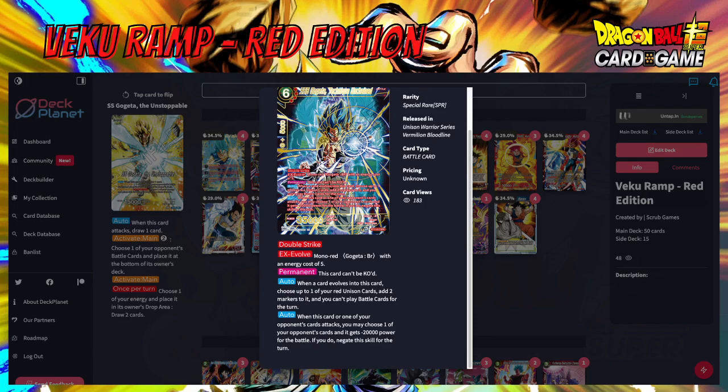So this is what I mean by you have to be last, because once you evolve into it, you can't play any more battle cards as soon as it successfully hits the board, and you give your unison two extra markers. So you can always -2 from the Gogeta, then evolve into this to add those 2 markers straight back.